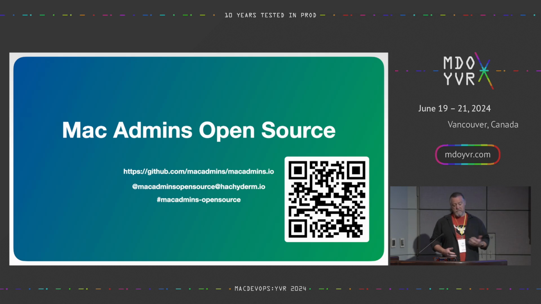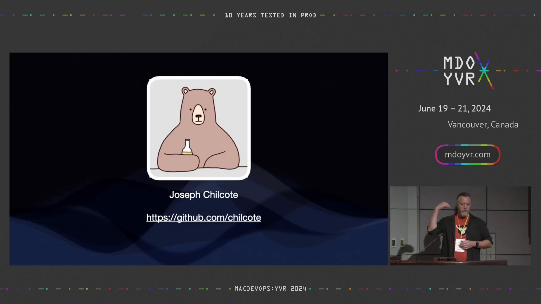So again, that was a bit of a "why not?" I think you just announced that this was available for people to add to, and what a great way to throw it off my repo and put it onto someone else's, where other people can contribute. Apart from the fact that I'm removing my name from the repo location, the other thing with MacAdmins open source is that it's more of an encouragement to say, this is not just your project, this is a MacAdmins project. And the idea there is to encourage people to dive in and come up with ideas and thoughts, and again, documentation and bits and pieces. So for more support, Joe's up the back.